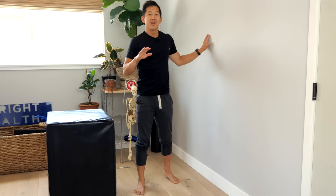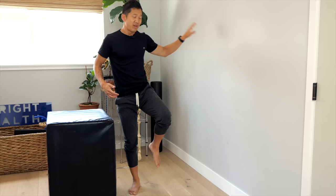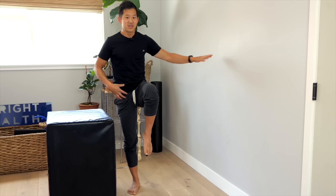Do whatever number of reps it takes — five, ten, or twenty — just keep going until you feel that bit of fatigue, then rest 30 to 60 seconds and switch to the other side. Standing on the right leg, same thing: go into abduction — opening up that angle — then fire the inner thigh muscles to pull yourself back. As a bonus, try not using your hand at the end position so you get extra practice holding that one-legged stance. As you do this, you're fatiguing the inner thigh muscles and training all the hip muscles to balance you.